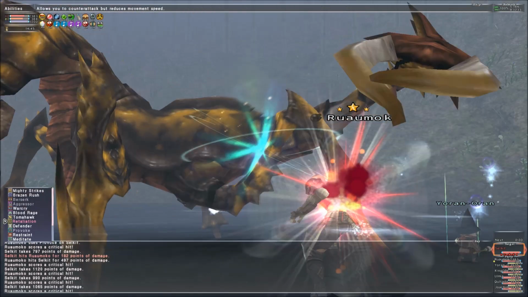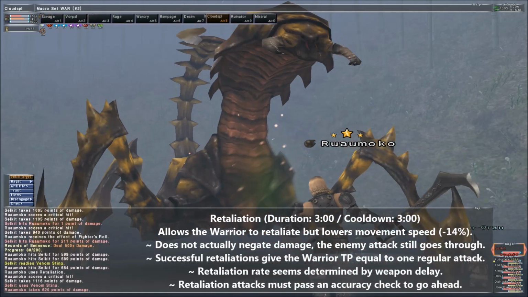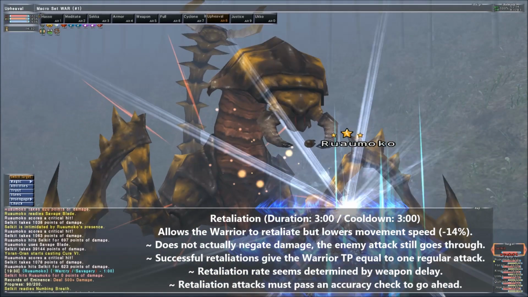Retaliation is a complicated ability. Like it implies, it gives the warrior a chance to retaliate whenever they are attacked. Only a single attack, you cannot double attack on a retaliation, sadly. This is not like counter you'd see from a monk.